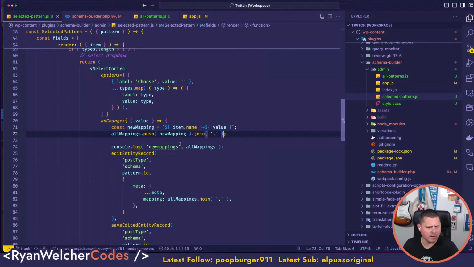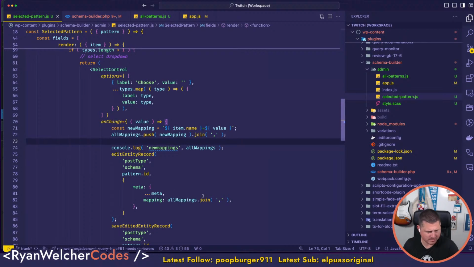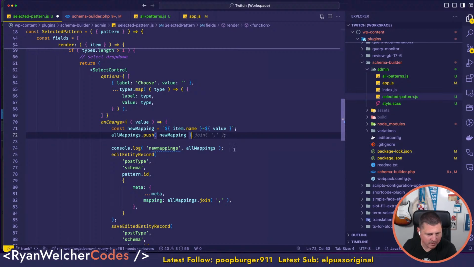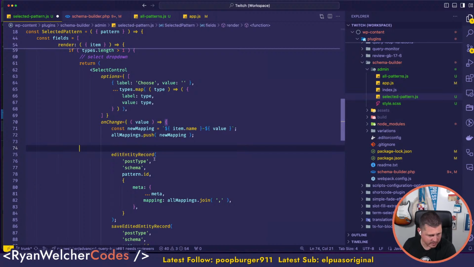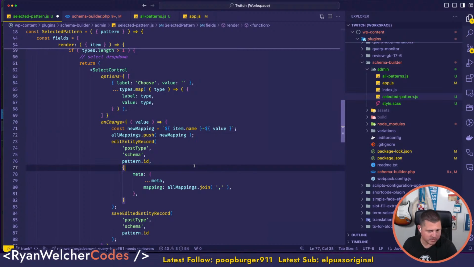Maybe, oh, because I probably, can I not chain that? Maybe I have to do it this way. Can you not chain that? That's so weird. Okay, so then let's do this. We're gonna push the new mappings onto there. I'm gonna get rid of this variable. I don't need this variable.